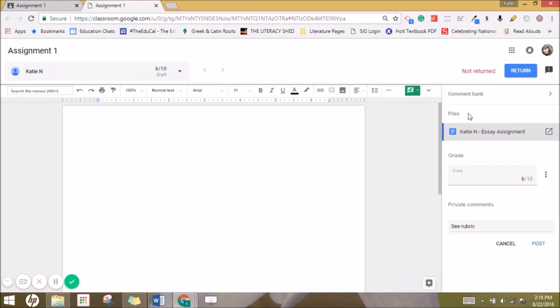You also will have the option to view if they have multiple files attached. So let's say this student had an essay and also had a graphic organizer doc. I could click, it would show up underneath, and I could click between the two and stay within this screen. It'll just show me the two assignments together. So if they upload 10 things, if they upload one thing, all of their files they attached will be right here for you to view.